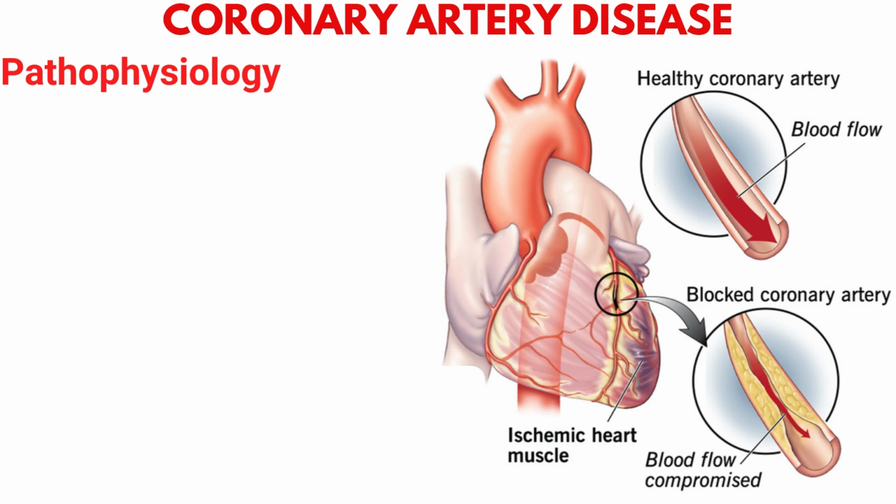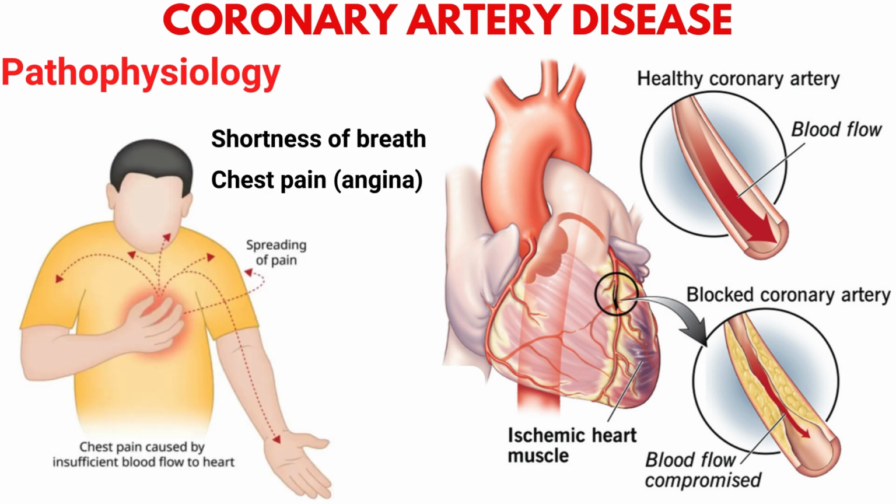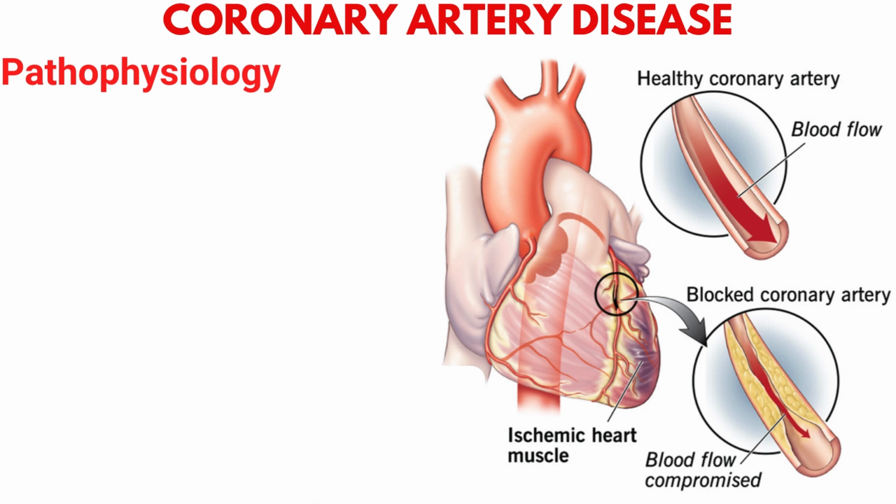Limitation of blood flow to the heart causes ischemia of the heart's muscle cells. The heart's muscle cells may die from lack of oxygen, and this is called a myocardial infarction, commonly referred to as a heart attack. Myocardial ischemia is when the heart muscle doesn't get enough blood, and it can lead to shortness of breath and chest pain. If a plaque grows so large that it stops blood flow to the heart muscle, a person could have a heart attack. But most of the time, heart attacks happen from the smaller plaques that rupture.